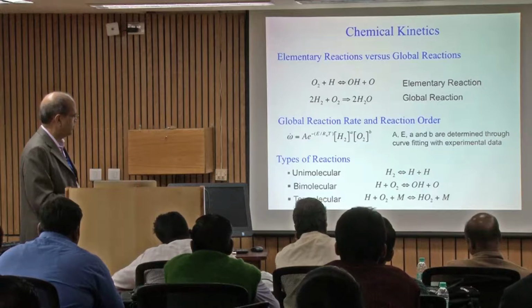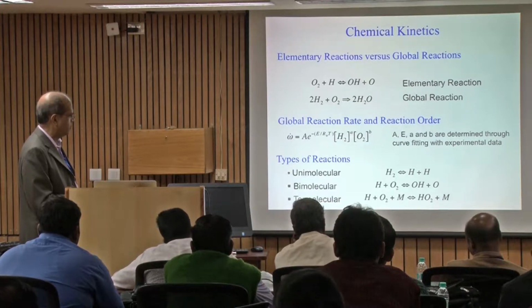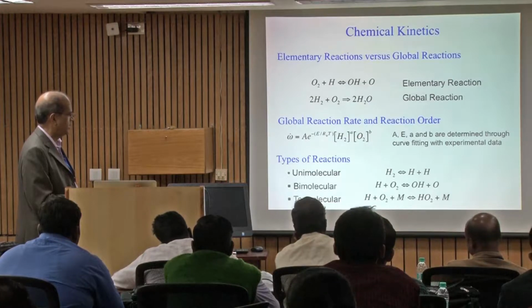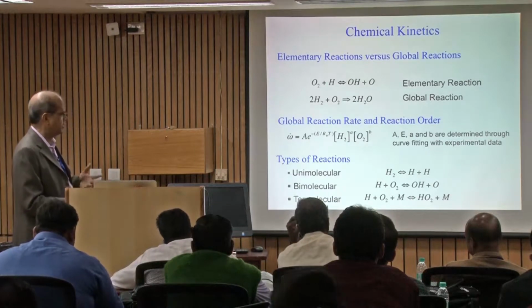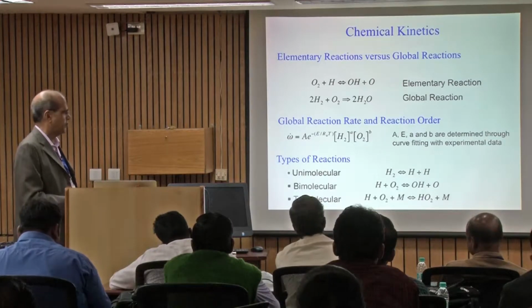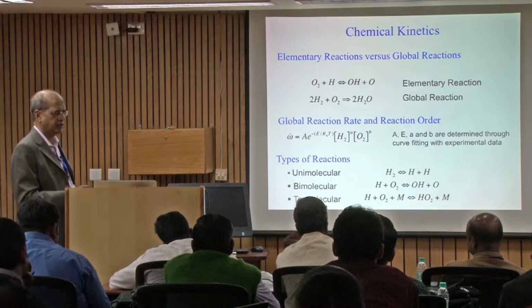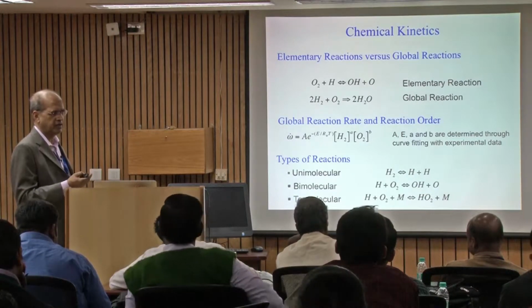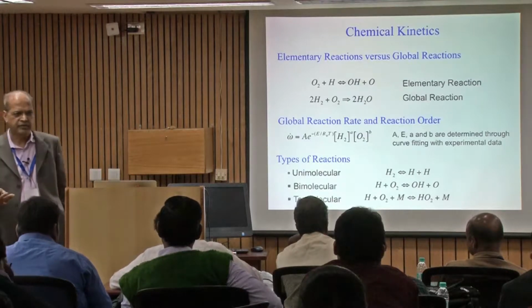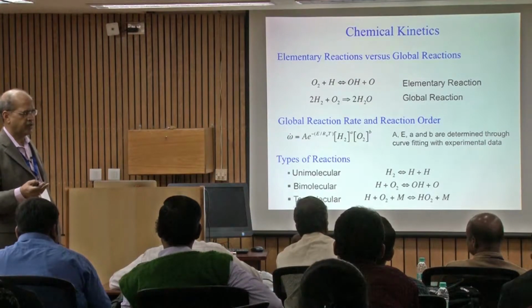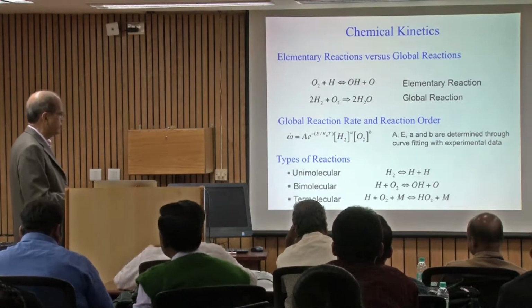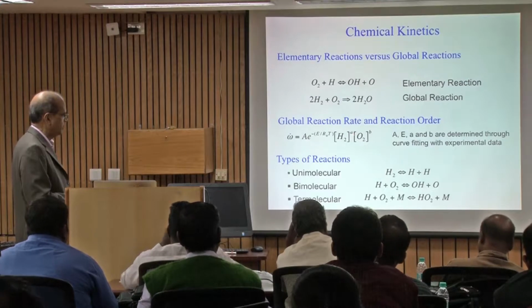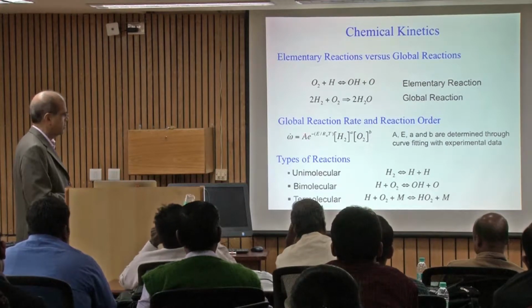For the global reaction also you can write a similar reaction rate. But now these values, A and B and A and E, are all based on the experimental data for H2O2 and H2O. So this has nothing to do with the molecular processes. Over the years, in the 60s, 70s, even 80s, people were using one reaction. People still use one reaction when they do, for example, premixed turbulent flames. They use an equation like this and fit the experimental data using the right values of A and B. So that's a global reaction.